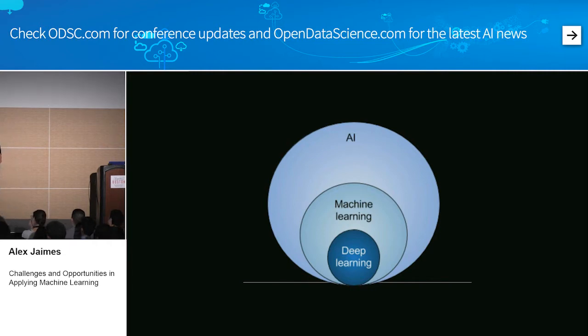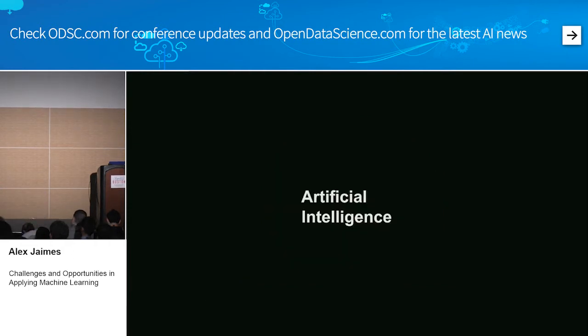And so the way that I view it, AI is a pretty large field that includes a bunch of things, and the goal is really to reach something that's almost human, right? And then you have machine learning, which is a subset of that, and it focuses on classifying or labeling instances of whatever that is. And then you have deep learning, which is a subfield of that. So just as an exercise to kind of put our feet on the ground and think about where we are.